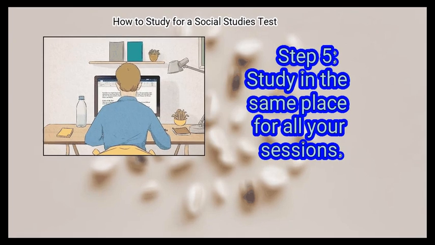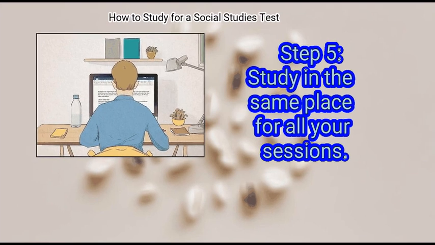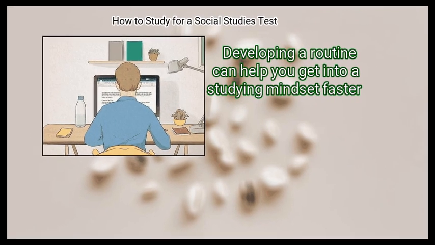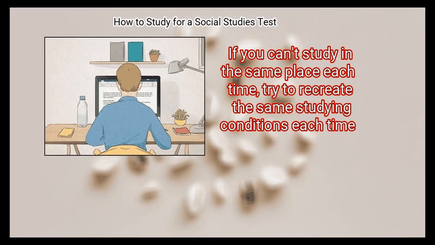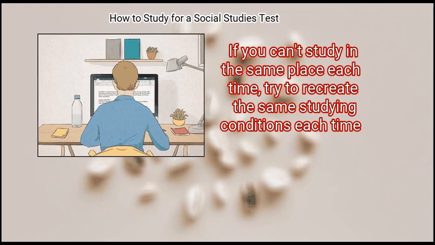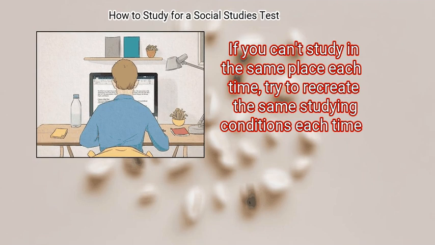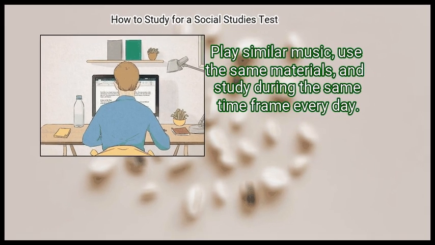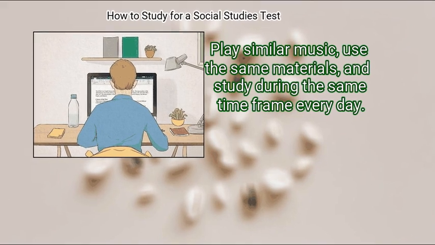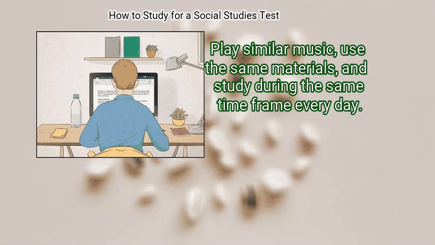Step 5. Study in the same place for all your sessions. Developing a routine can help you get into a studying mindset faster. If you can't study in the same place each time, try to recreate the same studying conditions each time. Play similar music, use the same materials, and study during the same time frame every day.